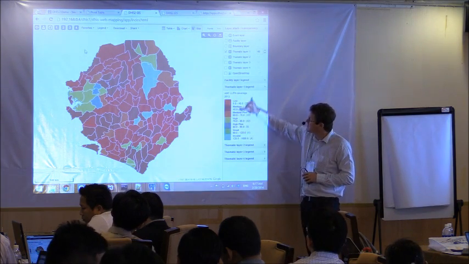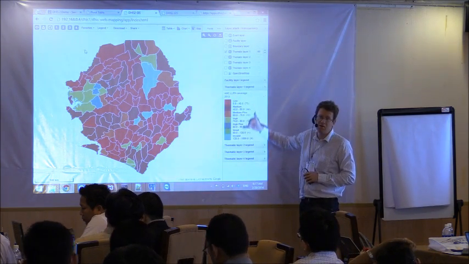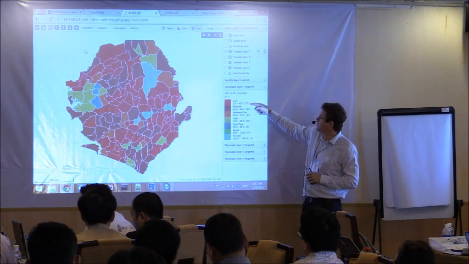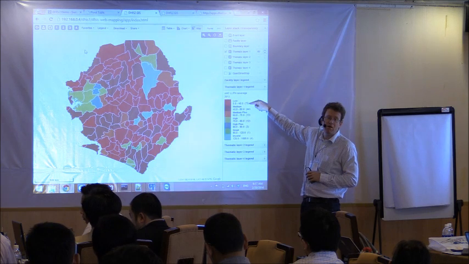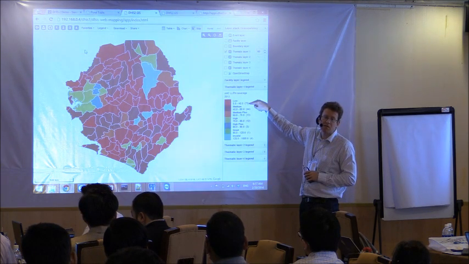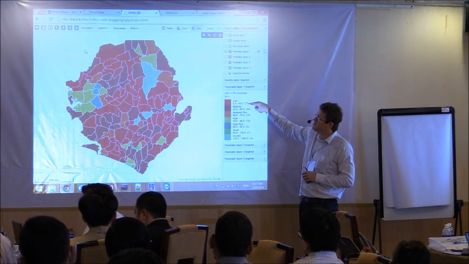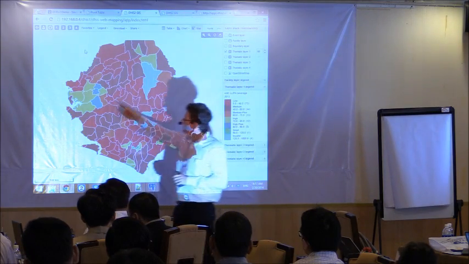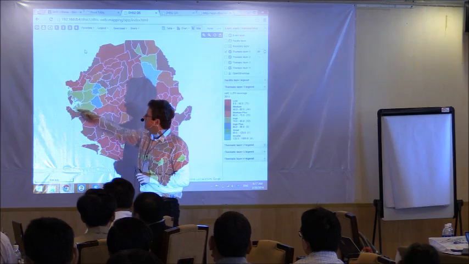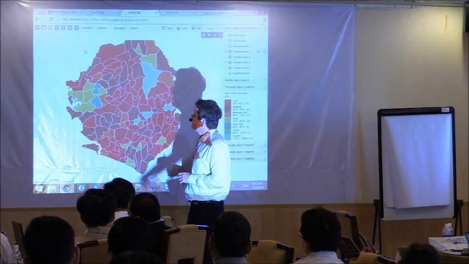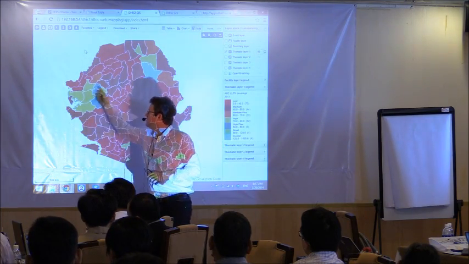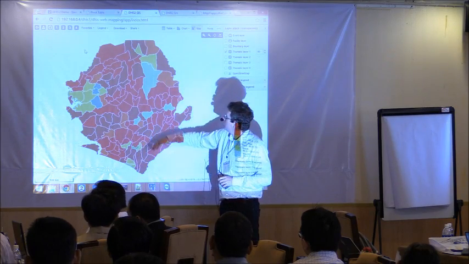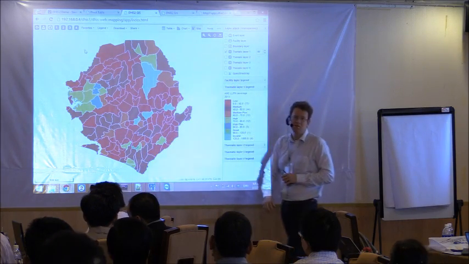Again, it's this very similar legend because it's the same 7 classes. The numbers are different. Now we have 75. Half of the country is actually in the low category. So this is bad, you know. You see, basically the only areas that are doing quite okay is here in the west, close to the capital. Capital is actually here, not doing so well. But this area seems to be doing well, and a little bit here in the south, but the rest of the country is pretty bad, right?